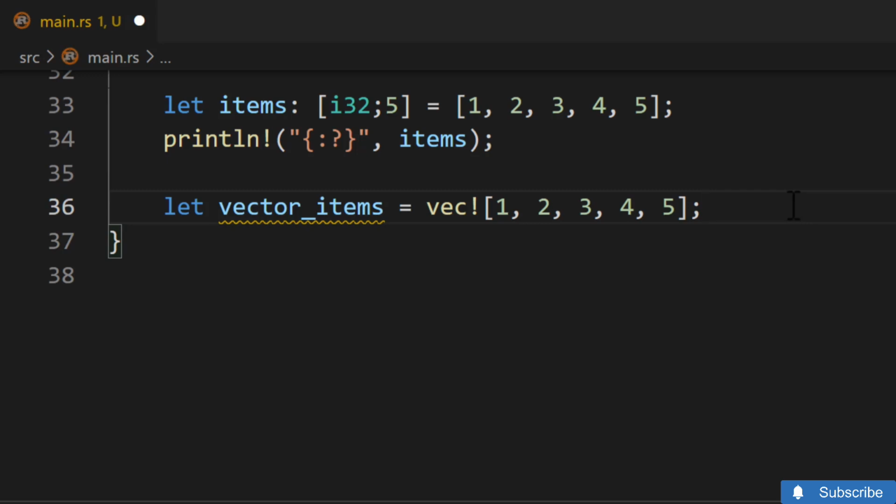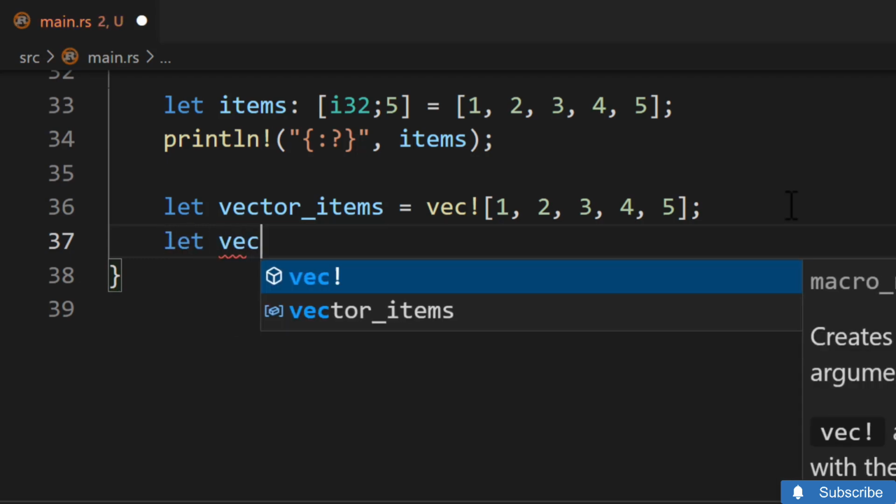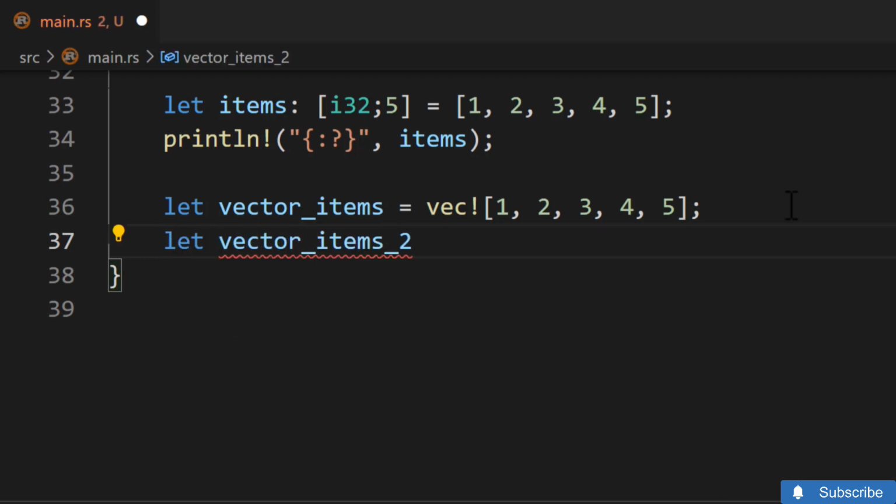Next, let's explore the second option for creating a vector. We're going to recreate the same vector. Below the variable, define a variable called vector items2. The value for this variable will be a function called vec::new. We're utilizing a feature called structs, which is short for structures. A structure is similar to the idea of an object or class. They are containers for multiple pieces of data. We aren't going to dive into structures for this course. It's enough to know how to access a function from a structure.